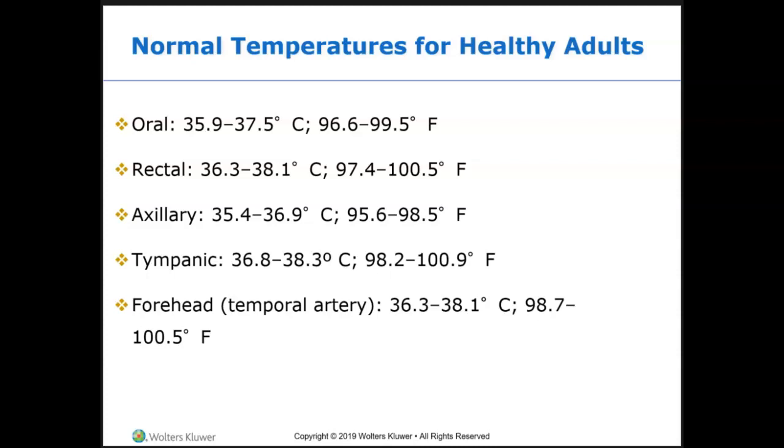As you can see, the normals, right, depend upon where you're measuring the temp, right? So you want to make sure that if it's not an oral temp, you list what type of temperature it was, so that the nurse who's looking at that, or the doctors, all the healthcare people, can know that it is taken in a different part of the body, and therefore they know they're comparing apples to apples, right?